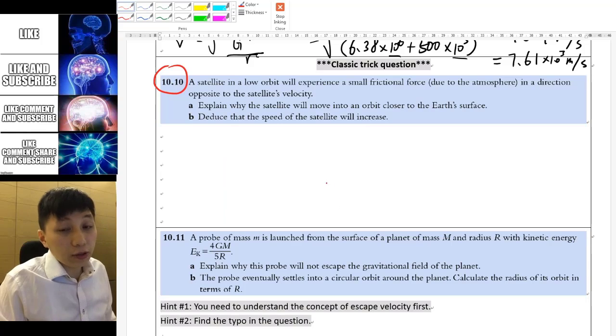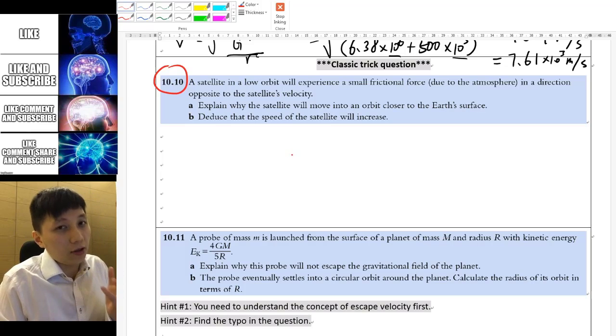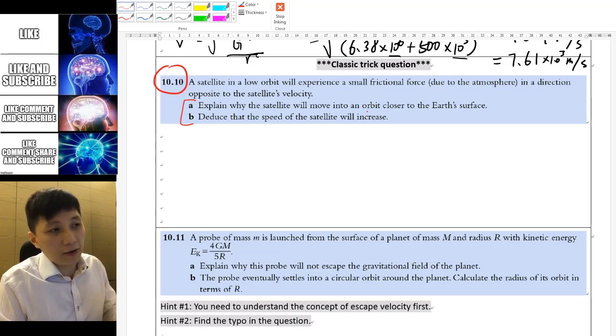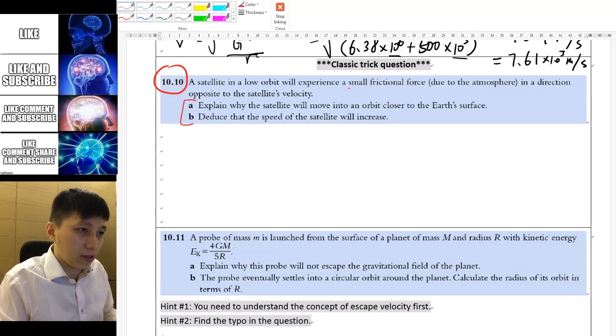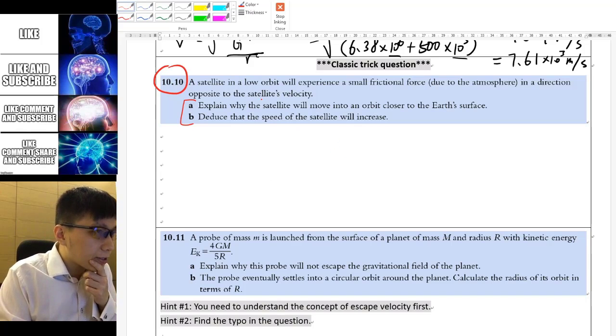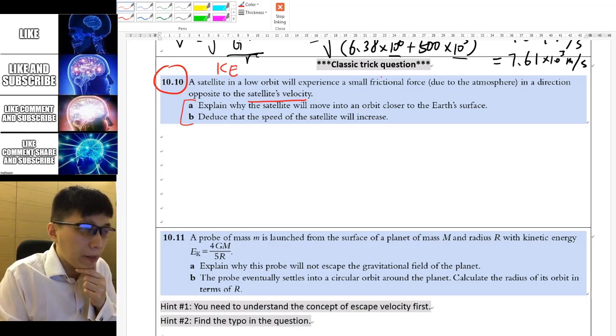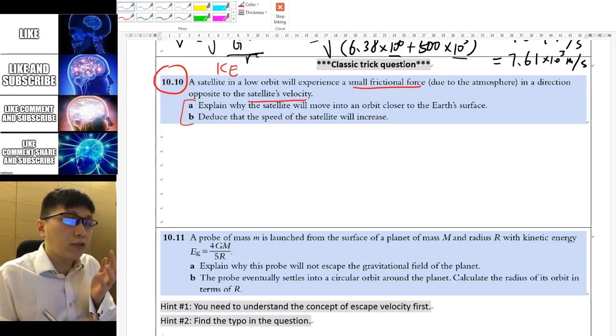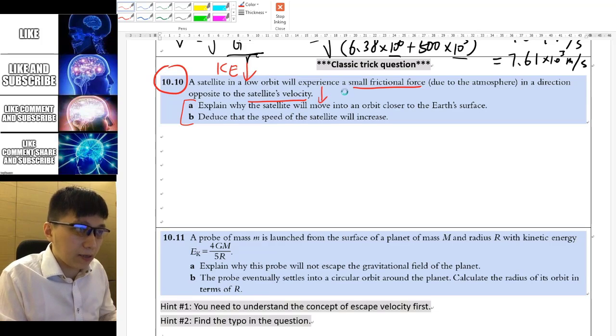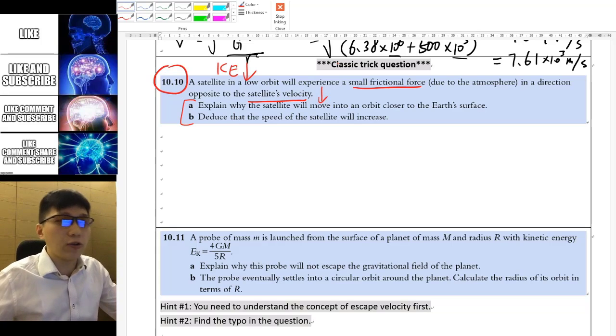Finally, our main course. In order to understand the concept fully, I would show you the wrong logic once again. So let's just pretend we don't see the answer from the question part A and B, because basically they tell you the result already and ask you for explanation. But let's say we don't know about that and we only know the satellite experiences a small frictional force. What will happen to the velocity and the orbit itself? Hello, it's me again. Okay, Mr. Wong, we have learned that the satellite has velocity so it must have certain KE, and it said it experienced a small frictional force. And according to what we learned in mechanics, then friction will give you work done against friction which will take away from the KE and it will have less KE, and that means less velocity, right? Because that is just coinciding with what we learned: when you have friction then things will slow down.